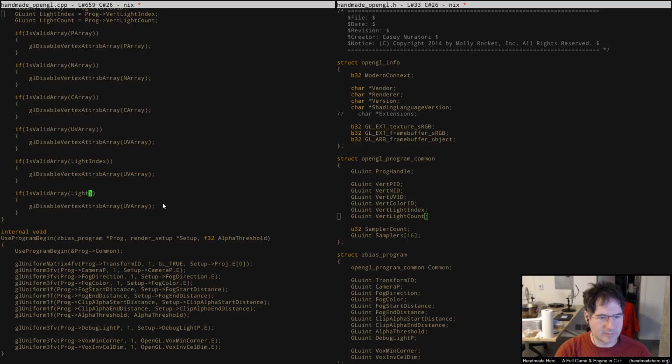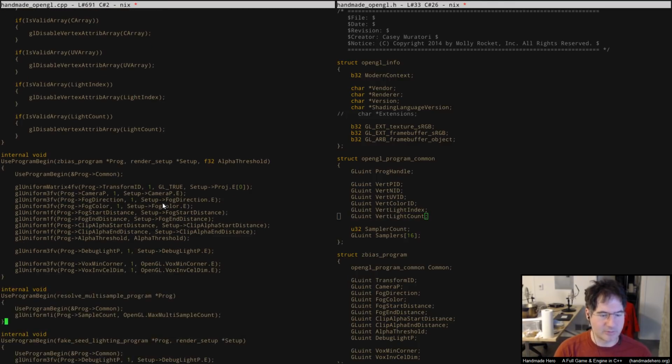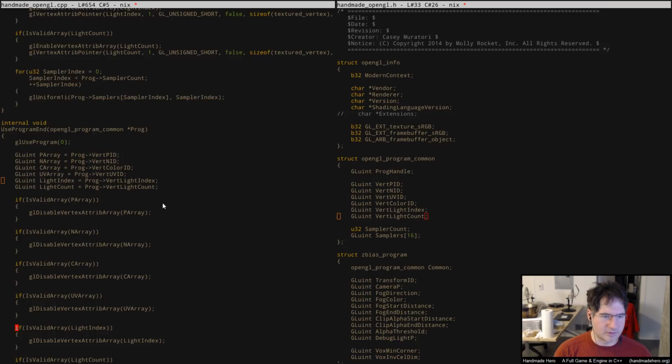Probably because I don't really care about them. Because like I said, these should probably be sent down as a single array, and it probably should be sent down only to the fragment shader, but we don't really know how to do that just yet. All right, so we'll disable those two and enable them as necessary. When we do use program begin, that will automatically happen.